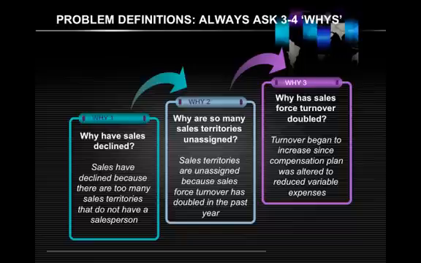And then you start asking the third why, which is, okay, so why has the attrition rate doubled? And then you realize that the compensation plan, or let's say the variable compensation plan, the incentive plan, was changed because the CFO thought that that is a better way of going about it to reduce the variable expenses. And because of that, it demotivated the salespeople, and then they started leaving the company. So now, if you look at it, your original symptom, the sales decline, is not a marketing problem anymore. It's actually happening because of a human resource problem.